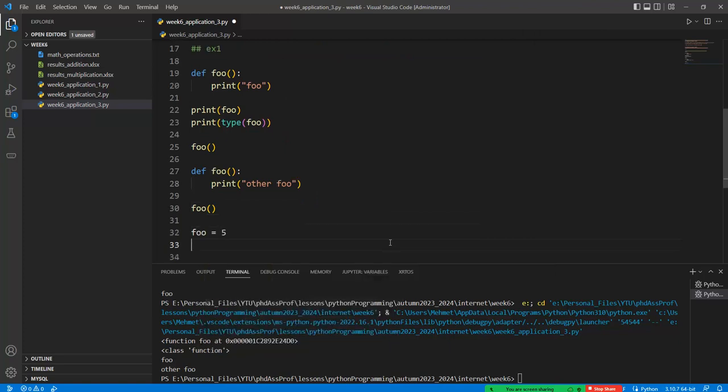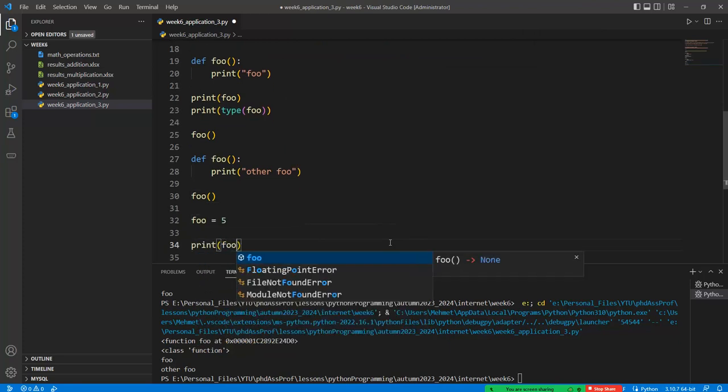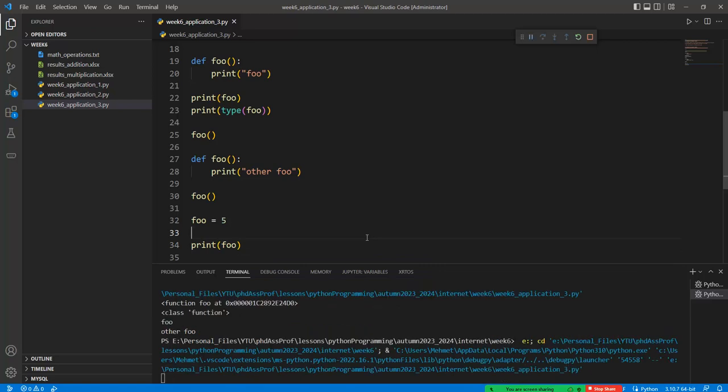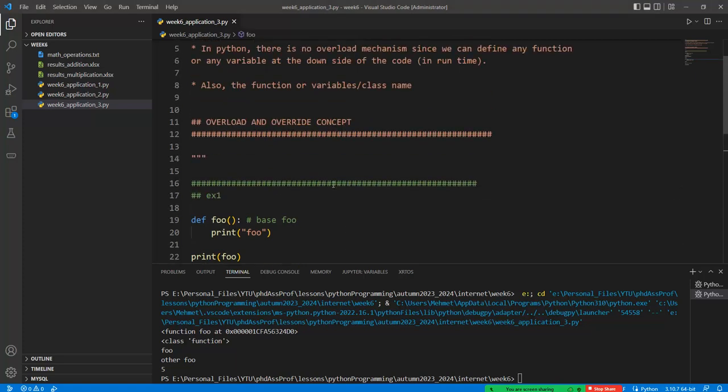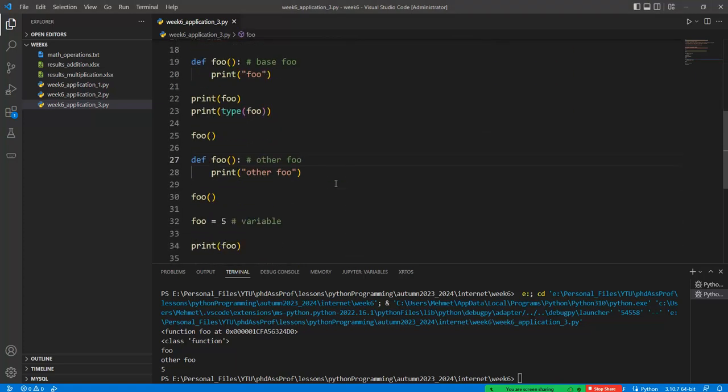Also this foo is assigned with the parameters of the b, and then if I run this code, this is the integer variable, this is the other foo, and this is the base foo. Okay, and so this is the overload or override mechanism in the Python programming language.